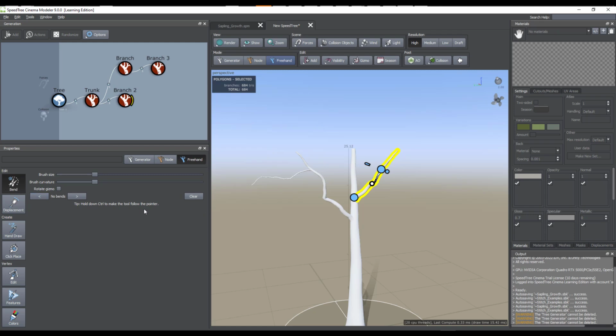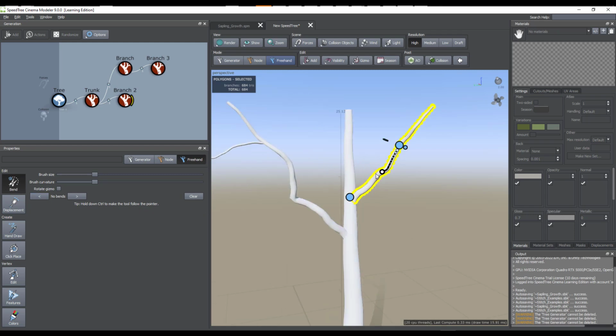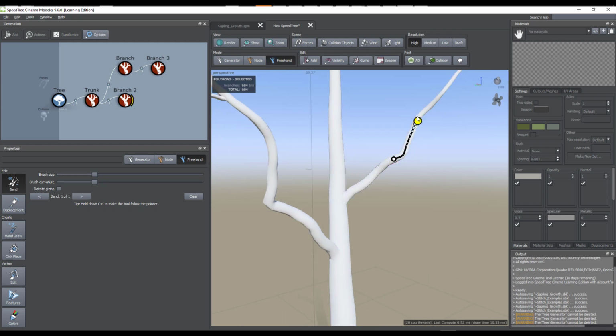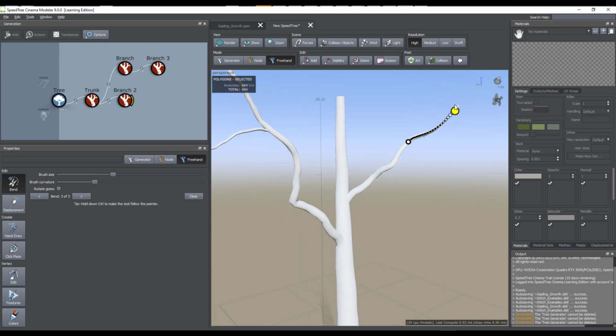The first thing is creating bends. Since we have our branches like this, we can go over and start making bends real quick. If we'd like to move this, we can move it all the way up, move it all the way down, and you can control where you would like the bending to start from, essentially controlling the pivot of your bend. So I can also get that happening, and we can control this, and you can see all of that beauty.